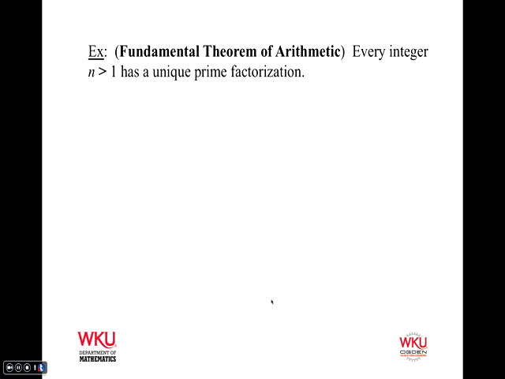So one of the things that we always did back then is we do factor trees, where you take a composite number and you break it down into its factors. And so you had so many factors of 2 and 3 and 5 and 7 and so forth, right? And you learned how to find the least common multiple and the greatest common divisor using those prime factorizations. Okay, that's a little blast from your past.